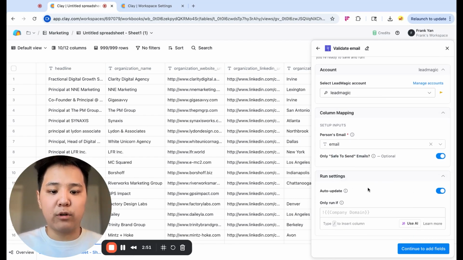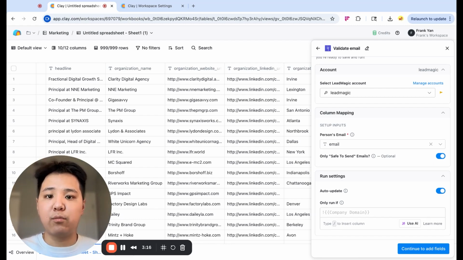And here's the second important feature I want to go over, which is auto updates. Auto update exists for both modules like this, so integrations, as well as for the entire table. What auto update does is if you have auto update turned on, and let's say you run or you add 1,000 rows to your table, then all of the integrations are automatically going to run no matter what. So this is great for efficiency, obviously, because you don't have to run anything separately, and that's part of the magic of Clay. But at the same time, if you're a beginner and you're just playing around with integrations, you should turn it off so you don't waste all your credits.